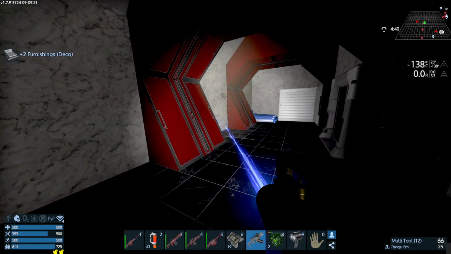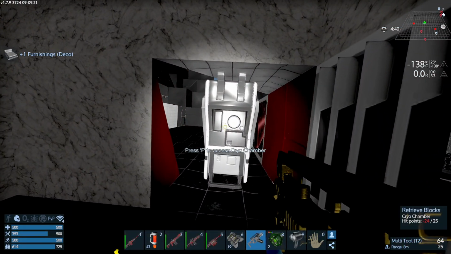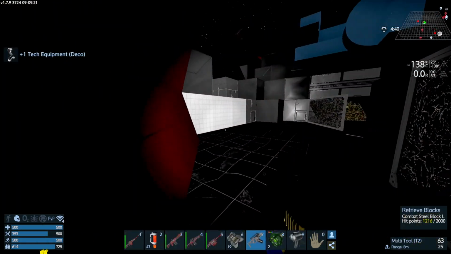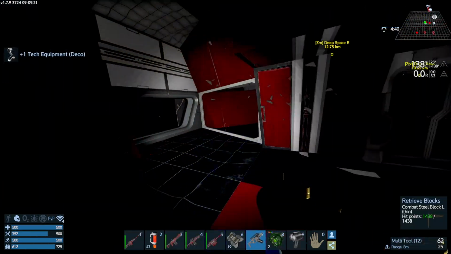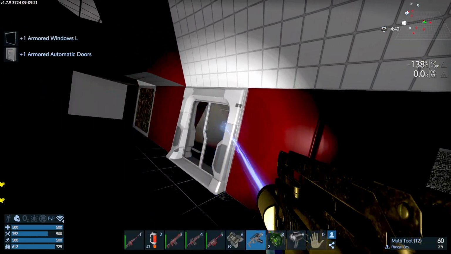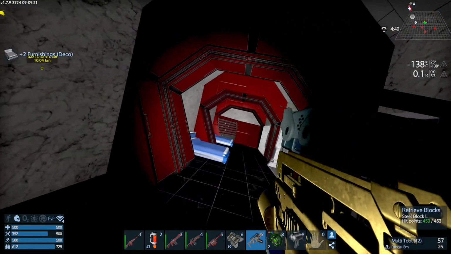There you go. A bunch of beds. And there it is. These things usually have... Oh, in the cryo chamber. Nice. Oh, he's out on the outside. There you go. Some lab stuff. And this is blown to smithereens. There's a nice box. Oh, some meds.